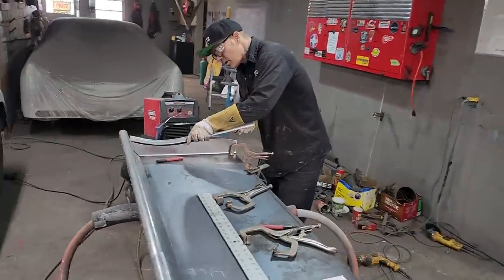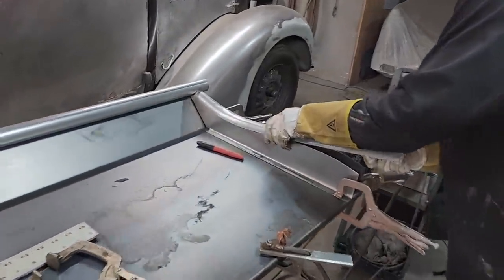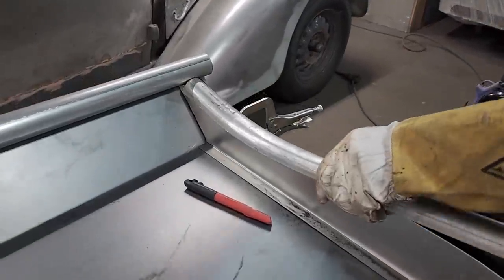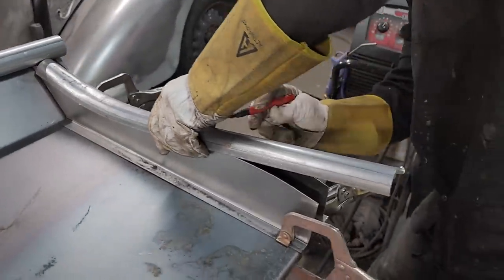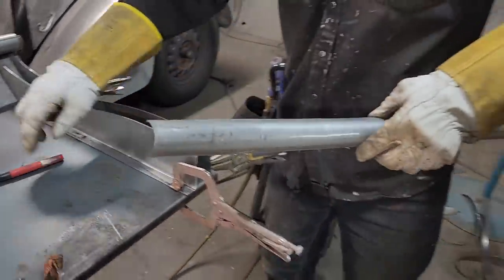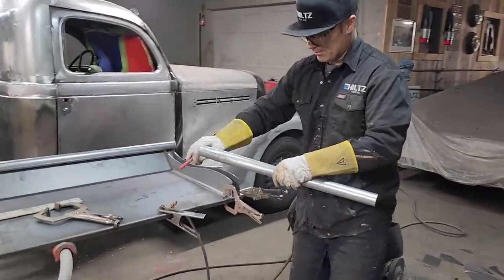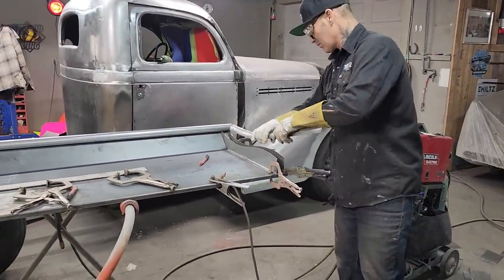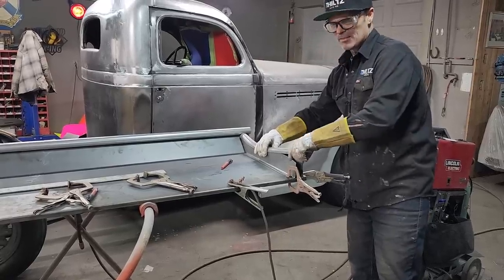Not doing so bad so far. Not bad, looking good. Looking good. Now, this is... I got that one to go like that. How am I gonna get that one to go like that?